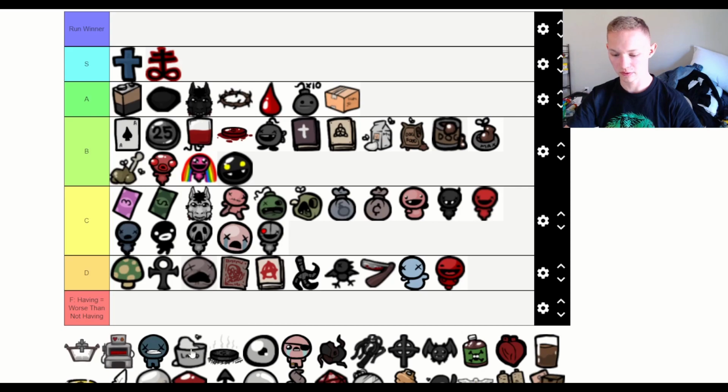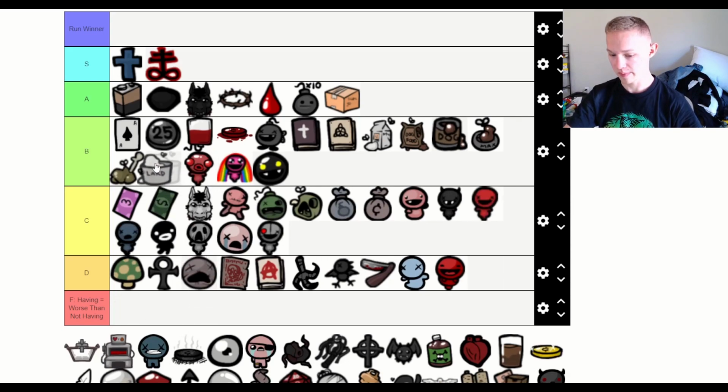Now, Bucket of Lard. This is another HP upgrade. 2 red heart containers. One of them is empty, the other one is half full, and it drops your speed. Another situational item. I'm happy to put this one in the B tier as well. If you're playing as Cain, this item is basically perfect. If you're playing as Eve, this item is basically perfect.